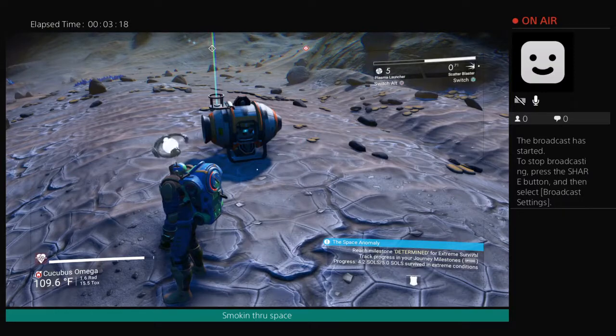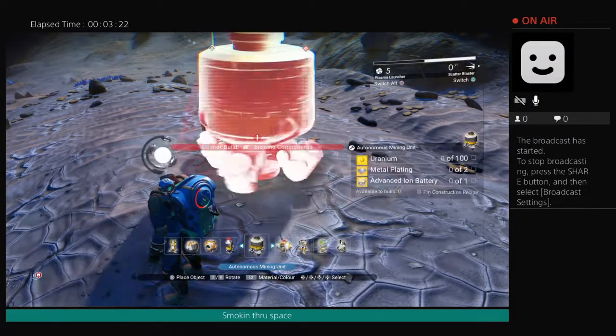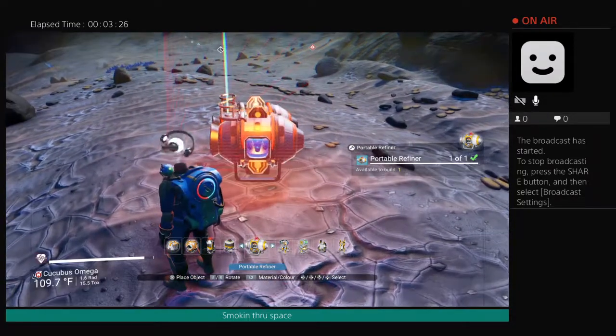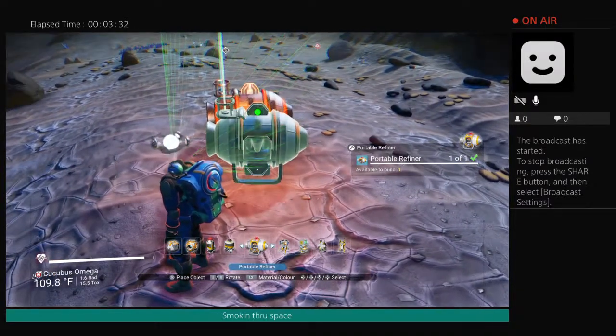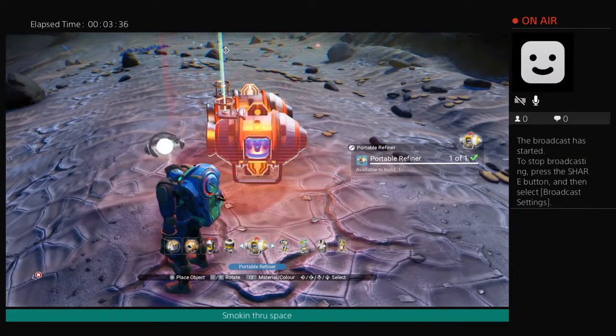So some of you, or all of you maybe even already know, this is called the duplication trick. I don't believe in cheating when it comes to unsigned code, but if you can run a glitch safely and consistently in a game, more power to you.